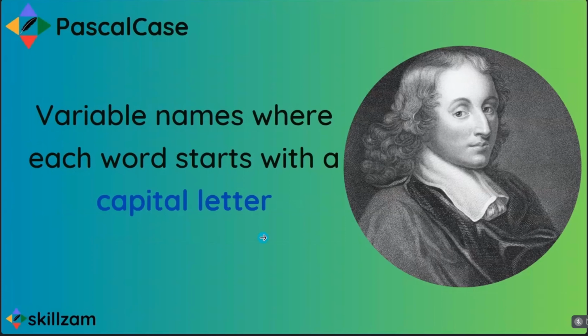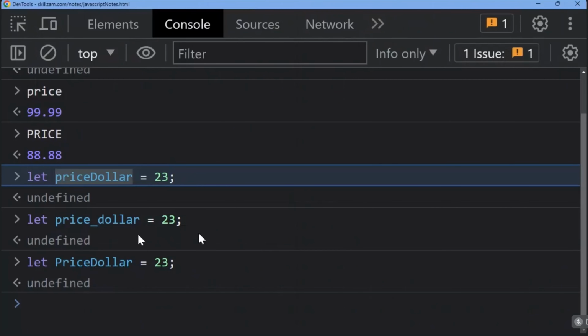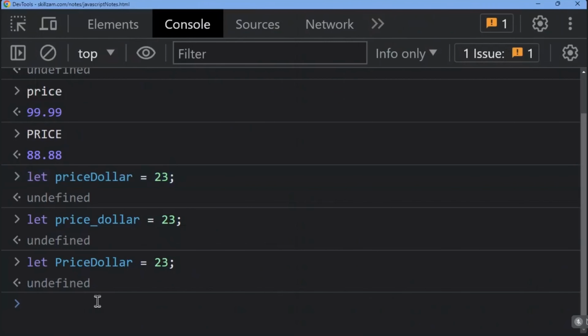Are you able to understand this, guys? What is the difference between camel case, snake case, and Pascal case? Why am I saying this? Whenever you write a program or work in an organization, they follow a certain convention. They adhere to a certain standard, and different organizations follow different standards. Some might use camel case, some might use Pascal case, depending on the coding standards.